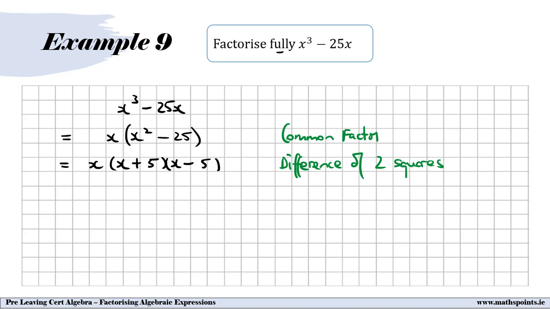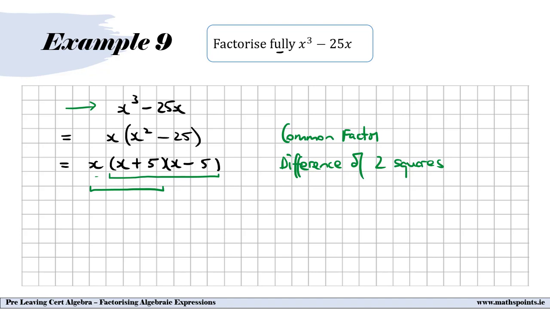Now, if we were to multiply all this back together, we would get the x cubed minus 25x. We'd multiply x plus 5 by x minus 5 initially, and then whatever the result of that was, we could multiply in the x by it then. Or we could multiply the x by the x plus 5, and whatever the result of that is, we could open up a bracket and multiply that by the x minus 5. So multiple ways to multiply it back out.